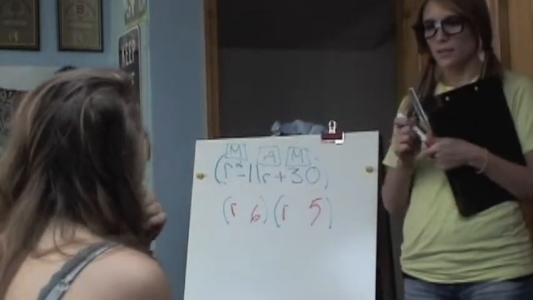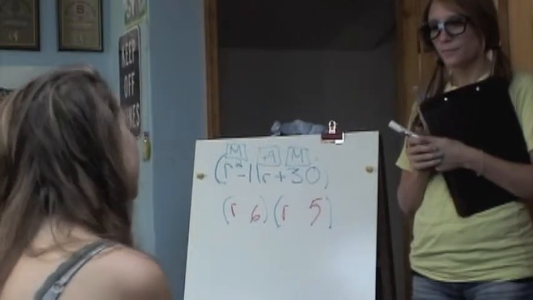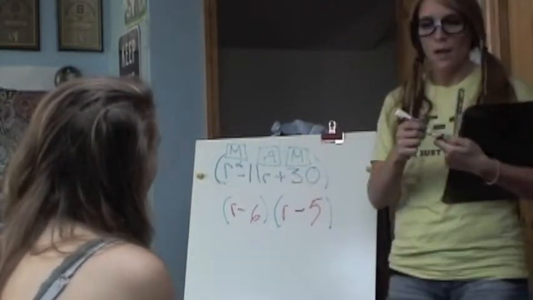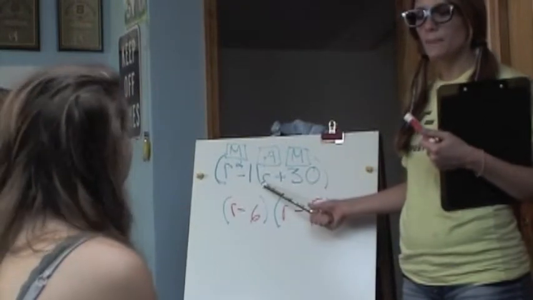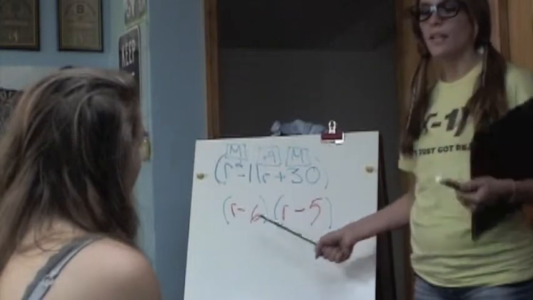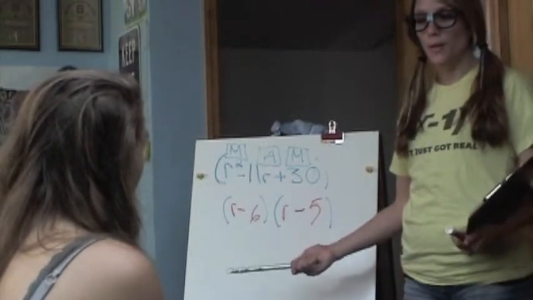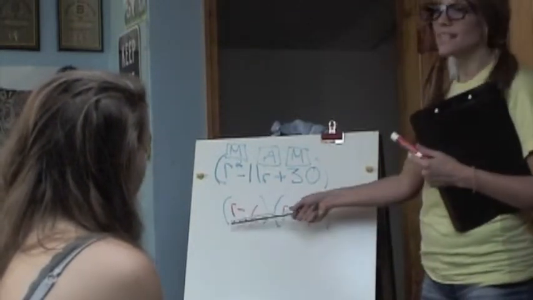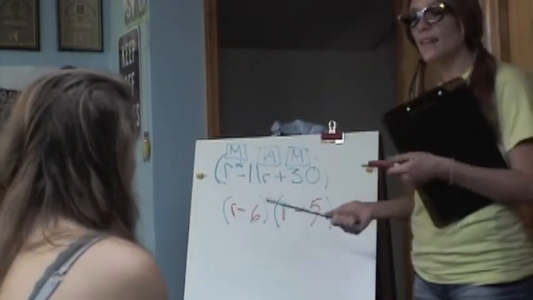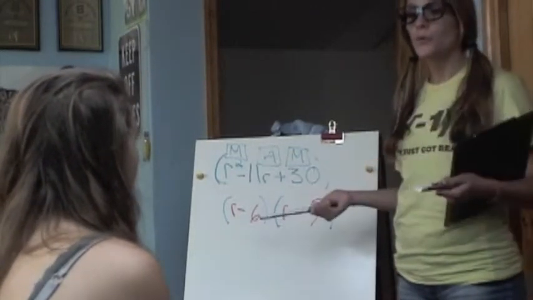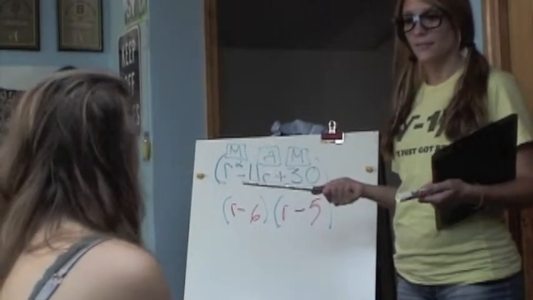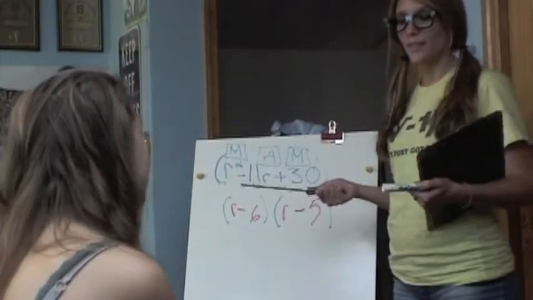What are the signs in this equation? They'd both be negative. Correct. Now, when you solve this equation by factoring, you get r minus 6 and r minus 5. This is the same answer we got before, because if you were to set r minus 6 or r minus 5 equal to 0, you would get 6 and 5 respectively. Those are the roots, and that is what we solve for using the quadratic formula. Okay, I think that kind of makes sense.